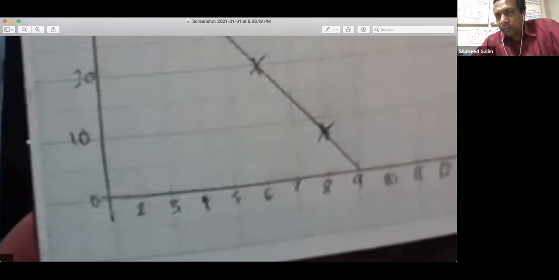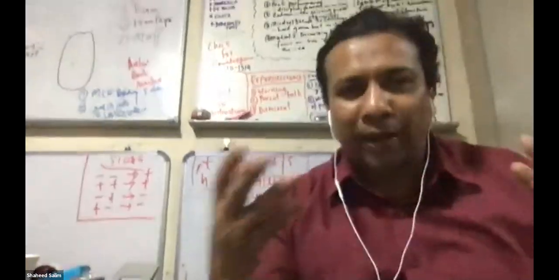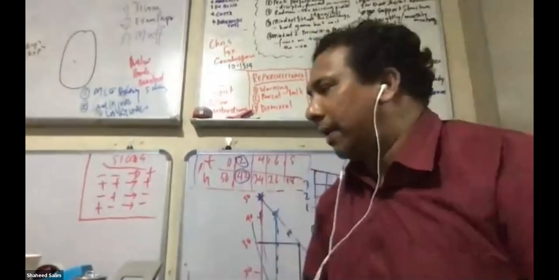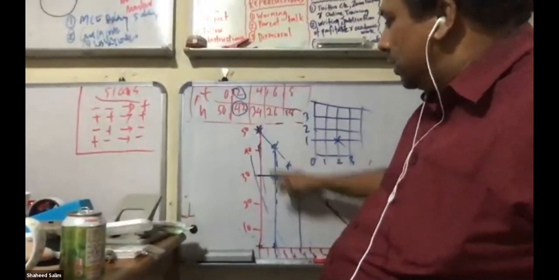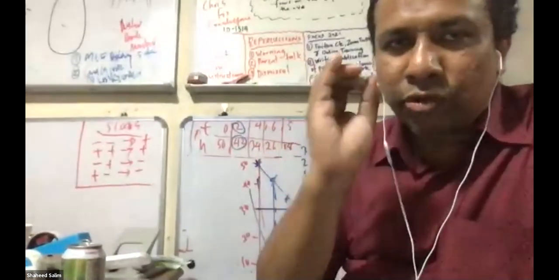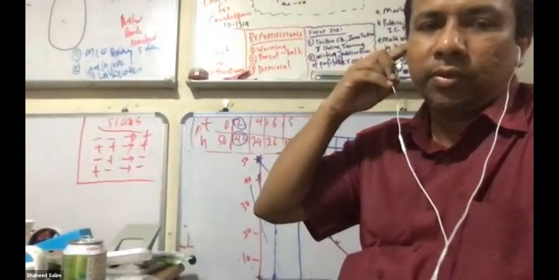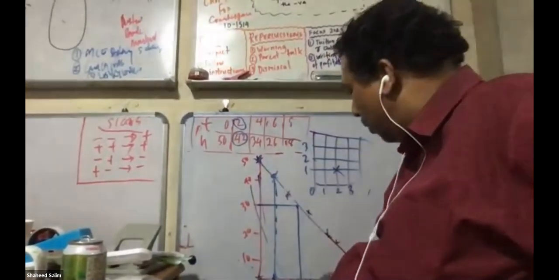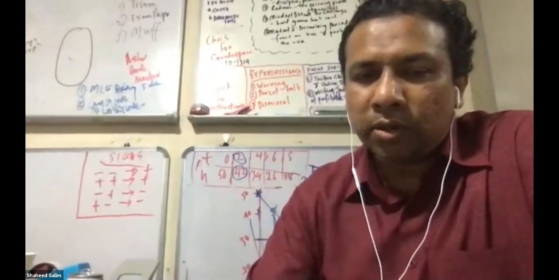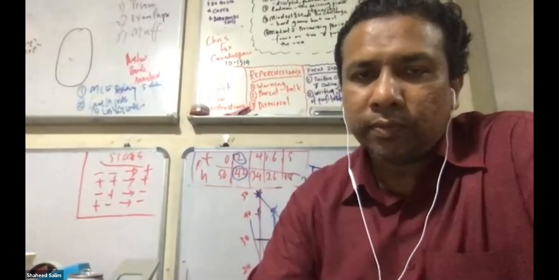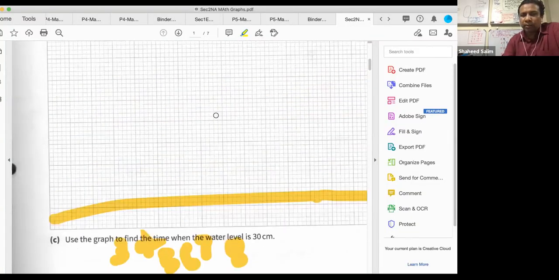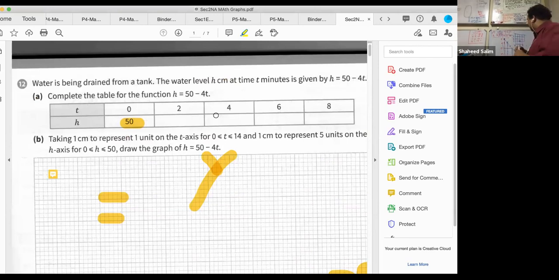Okay, so now I'm going to show you how to find the answer by using the formula. Because you must understand by looking at the graph. When it's drained, that means the H, this height, is 0. Drain means H is 0. Do you agree, Shafi? H is 0. So now you have the formula of this graph. H is equal to 50 minus 4.